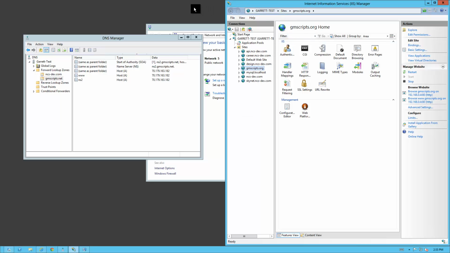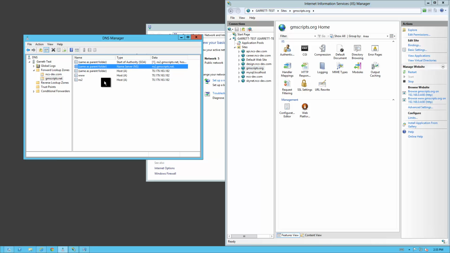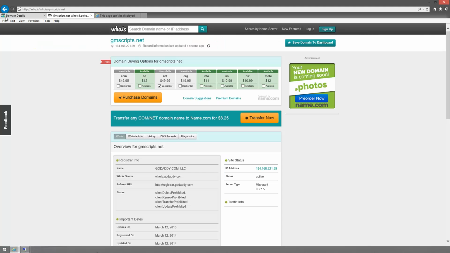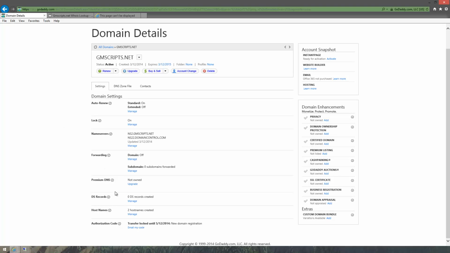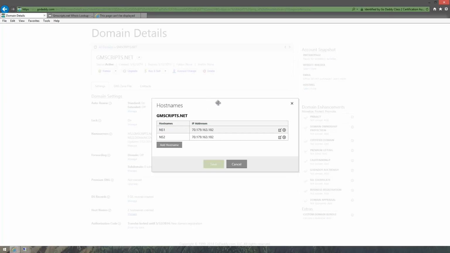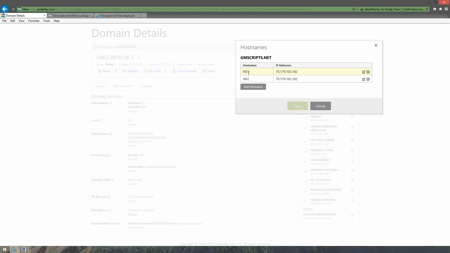But this is how you set up a standard name server. There's no extra in detail that you need to go. The only step that you need to make sure that you do know is that when you are trying to make the name server to itself, you need to make sure you make the host names. If you do not make the host names, you will not be able to set the name servers unless you have another domain that already has name servers pointing to the correct address for you. This will not work.